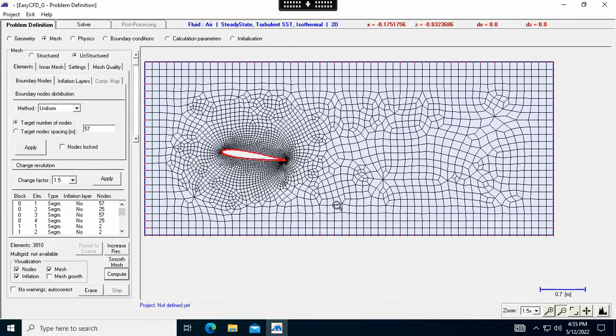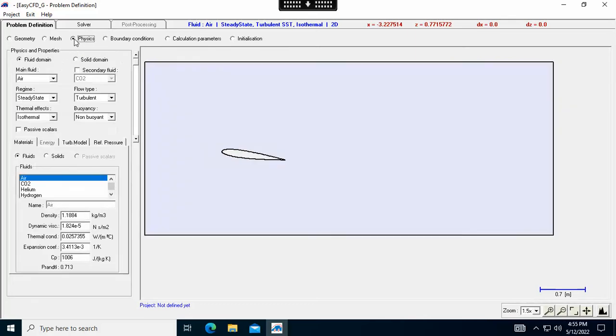Okay, and there we are. So next, that was pretty easy. Next step, we go to physics, where you can tell it, okay, we're going to keep it as air. It's going to be steady state, isothermal, no temperature changes, and it's going to be turbulent flow. And here you've got all the properties of the air down here, which you're going to need to calculate the Reynolds number of the flow. So here's the density, viscosity. We're going to need that dynamic viscosity, and I think that's pretty much all we're going to need for the Reynolds number. So now we go to boundary conditions.